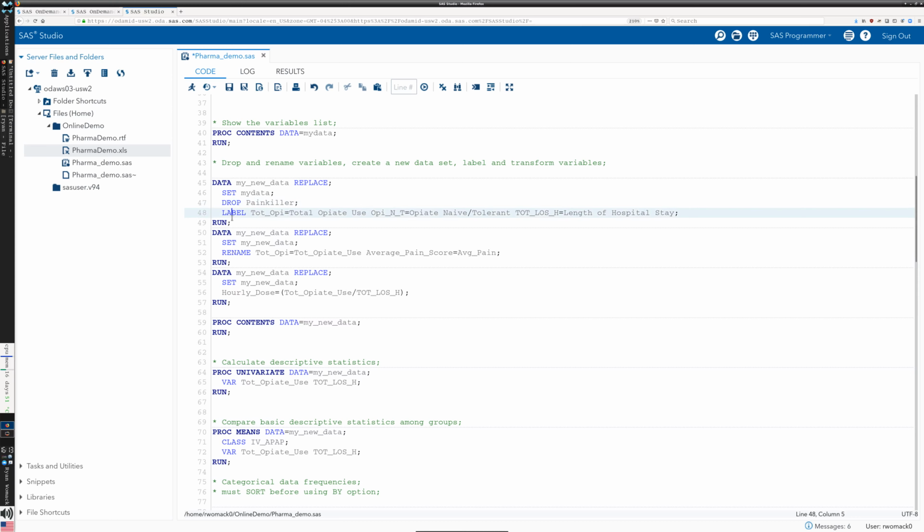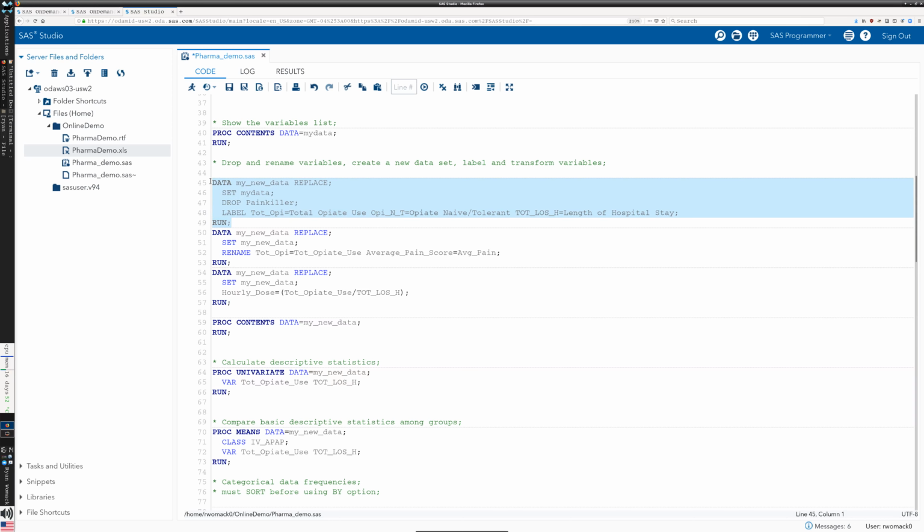We can also change the labels of our variables, to give them something a little bit longer, more human readable. We say label, the name of the variable, and then an equals, and then provide the new label that we would like to use. Now notice there's not a lot of parentheses or other syntactical cues. We simply list out the variables, even with spaces. SAS is going to wait until it sees the next actual variable name with an equals to move to the next step. So we're not even putting quotes around the labels, total opiate use or opiate naive tolerant, but SAS can handle that. Except for the constant use of the semicolon, I would say SAS is somewhat devoid of punctuation.